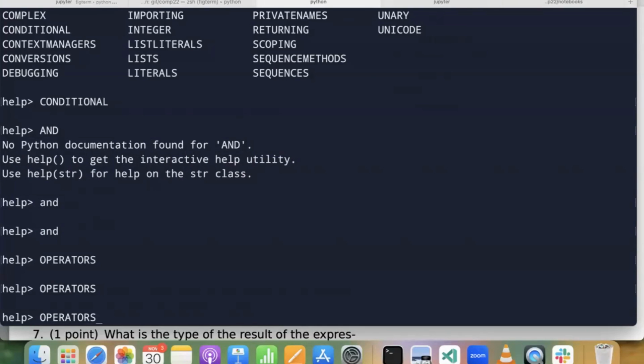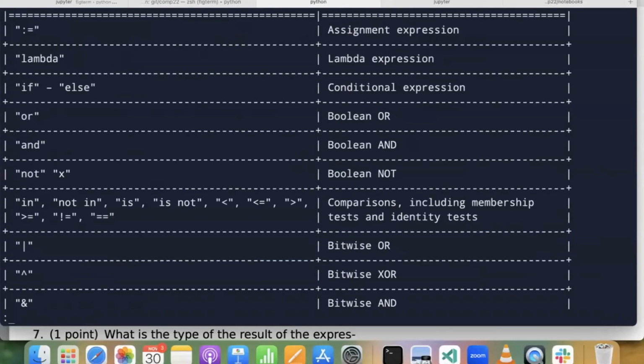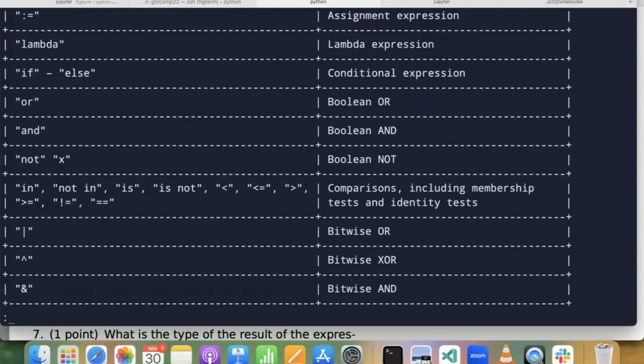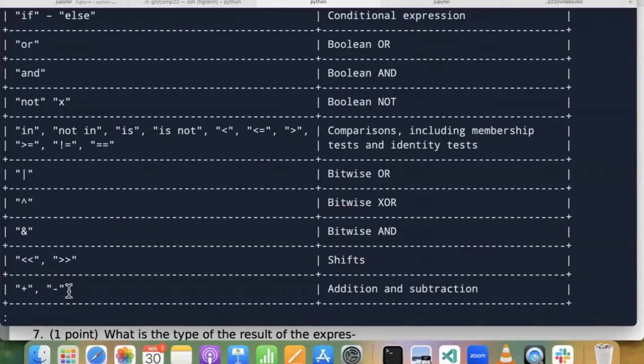Let's go to the operators again. Just one second. Let me show the precedence first. So let's look at the precedence of the operators. So plus and minus are higher precedence than equal to, right? Therefore, plus will happen first, equal to will happen later.